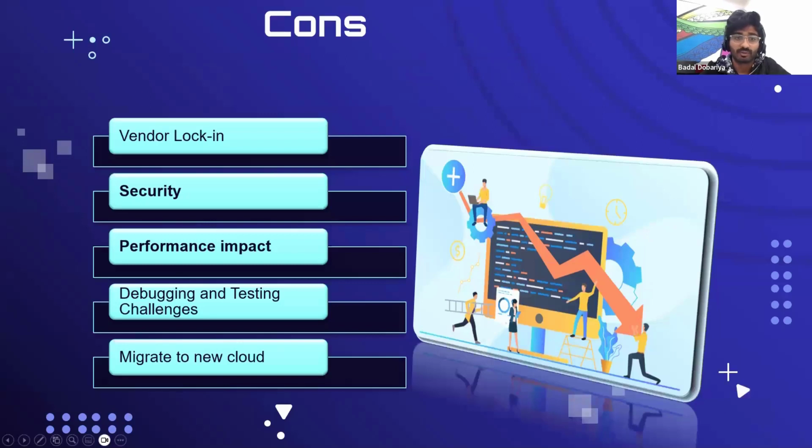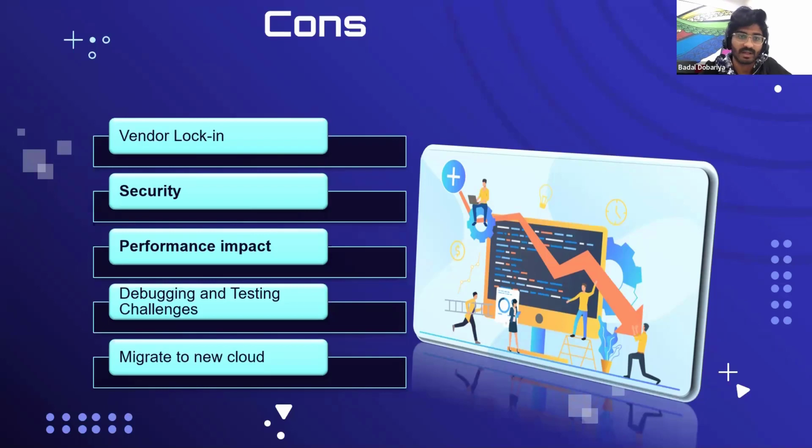So let's see the cons also. Everything has pros and cons. The first one is vendor lock-in. While there is a certain possibility to pick and choose services from different vendors, the easiest way to go will be to use a single cloud provider, such as AWS. Since each vendor has its own way of doing things, this can be challenging if you ever want to migrate to a different provider, and you will completely rely on the vendor to provide the service at all times.